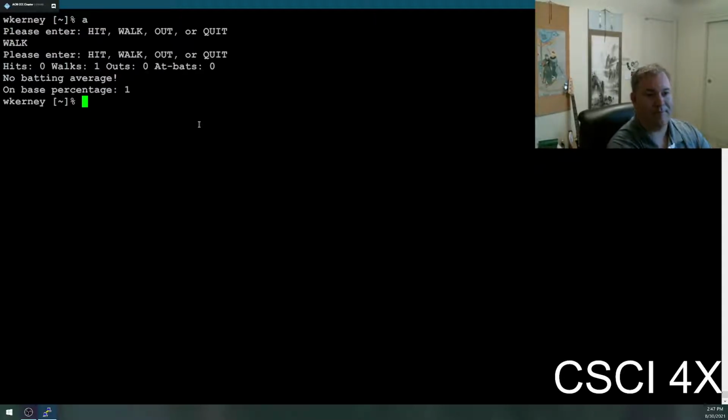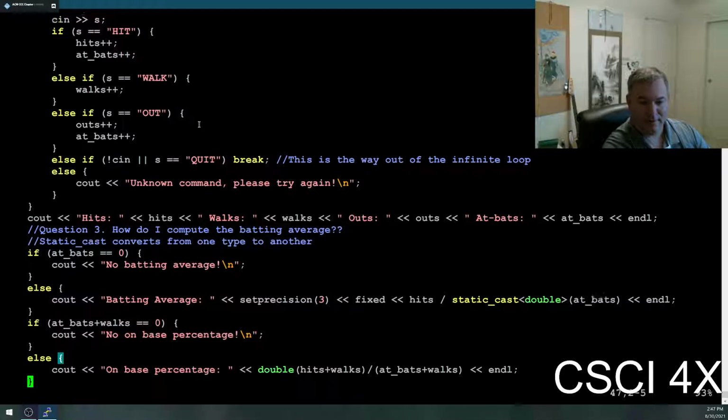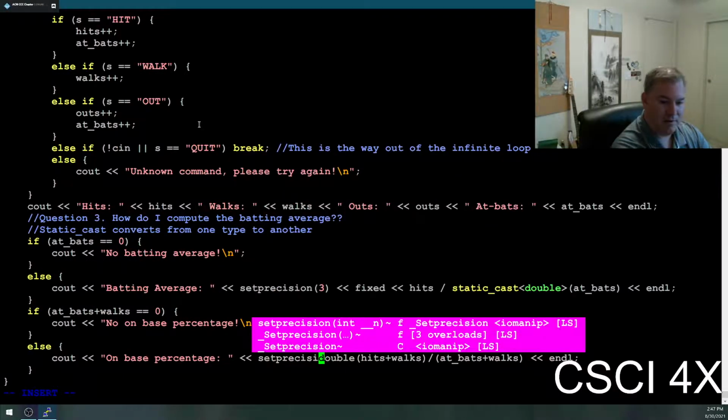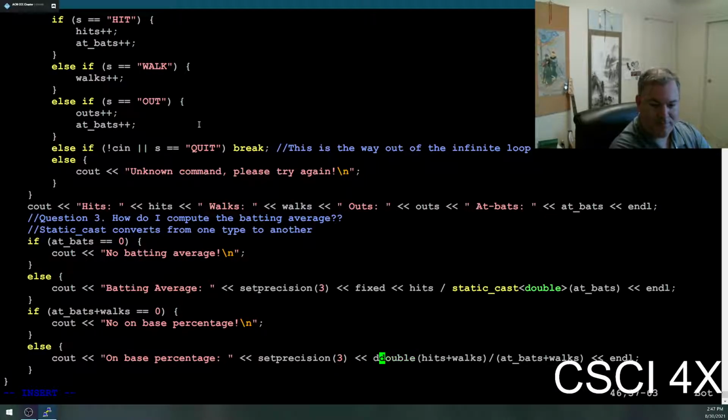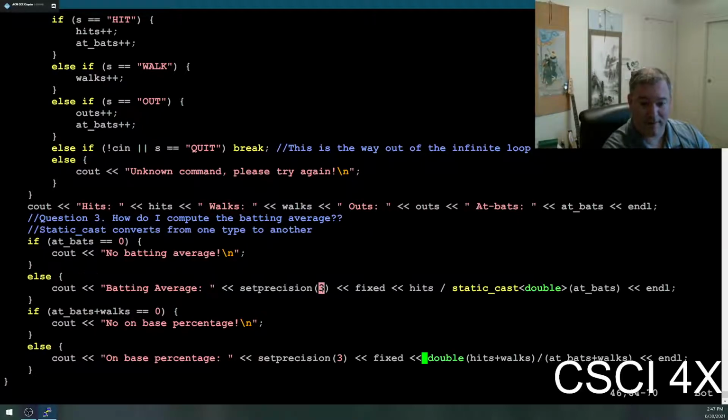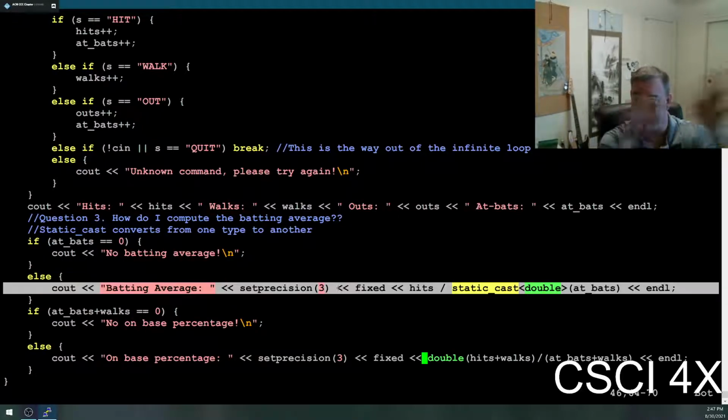One walk, no batting average, but we do have an on base percentage of 1. So we need to do the set precision again, because that set precision didn't get called, right? Because we skipped this line. This line got skipped because we had no batting average. That's why you need to test everything. Every possible branching and combination of branching that you can come up with, you need to test them.